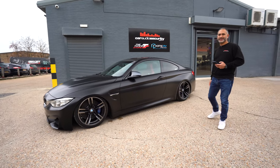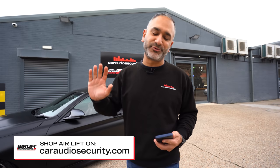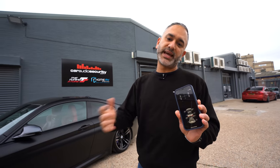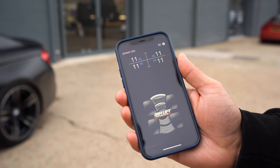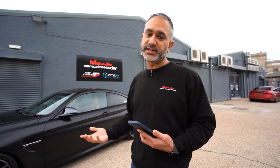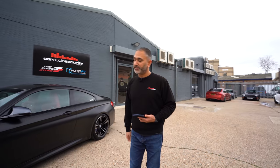The LF3P system not only comes with a handheld controller, you also get an app for your phone as well, so you can control your air directly from your phone — whether you've got an iPhone or an Android, the app works on both. We've got zero pressures — boom — car's aired up, ready to go. It's also got a feature called Rise On Start. So you come out in the morning, your car's on the floor, and all you need to do is start it up and it'll raise itself ready to go. Pretty clever.